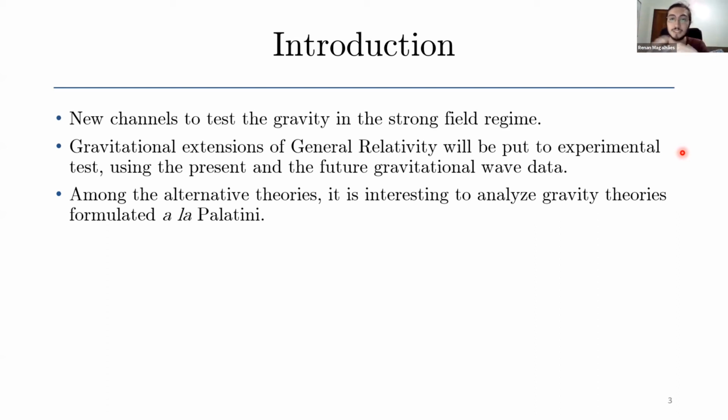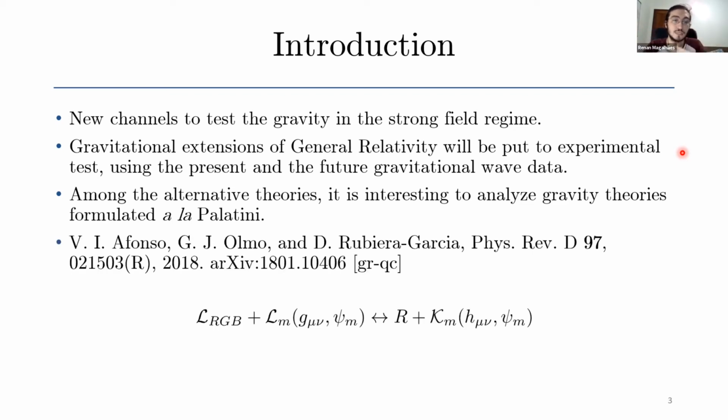The analysis of Palatini gravity has been almost exclusively concentrated on the Lagrangian, because it is very difficult to solve their dynamical equations. However, it was recently shown that there exists a correspondence between the space of solutions of Ricci-based gravity and the space of solutions of general relativity, so that one can map a problem of Ricci-based gravity into general relativity, then use the standard techniques of GR to solve it. Fortunately, the inverse problem is also true, and from a general relativity solution, one can obtain new configurations in alternative theories. This is basically what we do today.